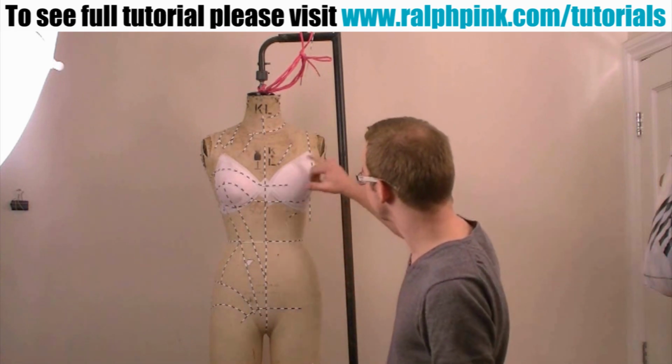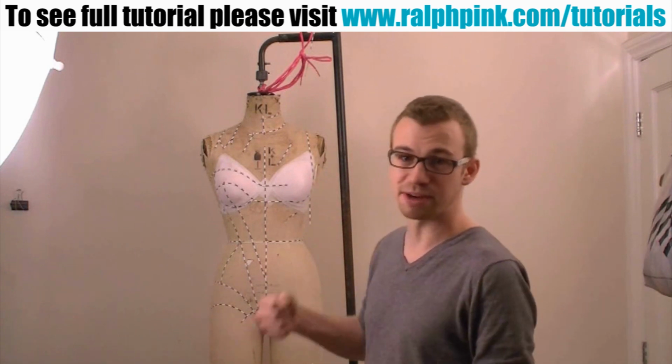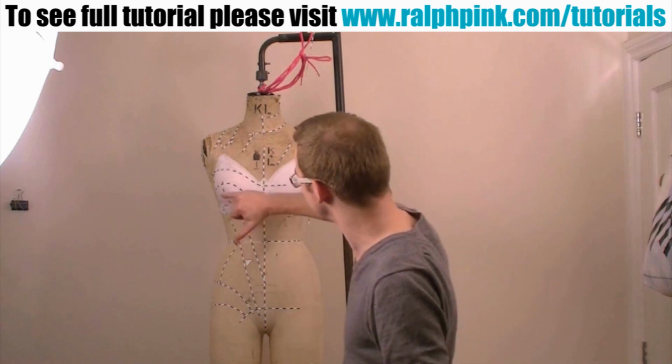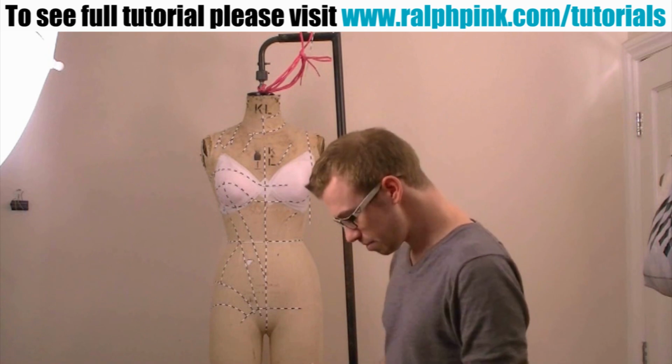Basically, you can see these white breast parts because this is a very old mannequin and it's been smashed around and beaten up. So I put these on so I have a very smooth line. It only increases the bust by a tiny little amount, so it's not too big a deal.